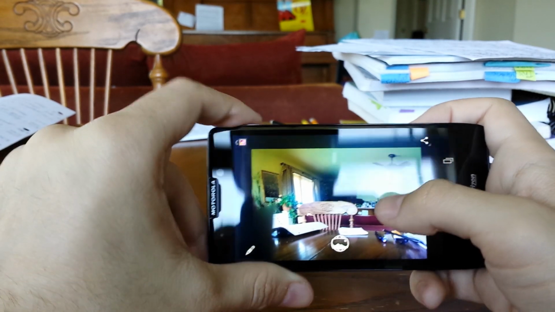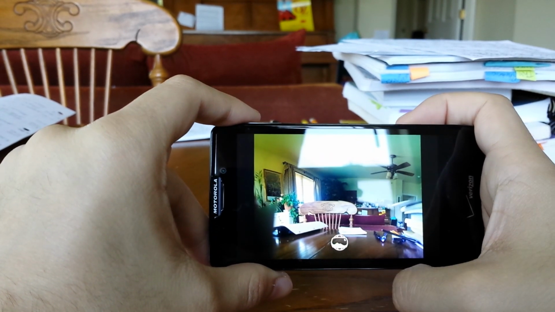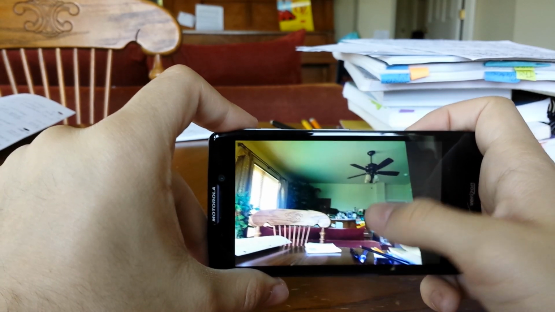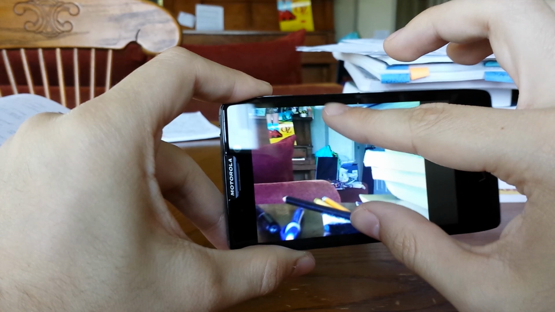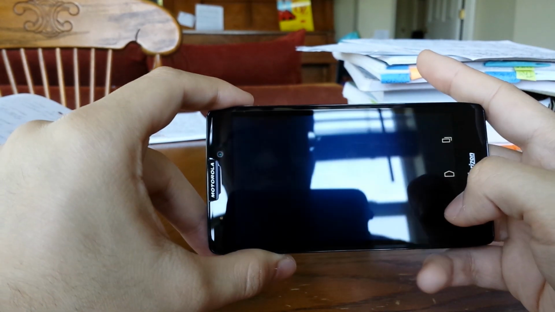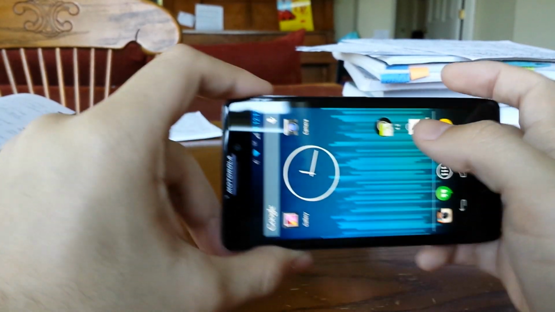And there we go. There it is. And so right now it shows up as a panoramic or a picture, and you just press this little world-looking button down here, and it shows you a tour of the photosphere. So now you can just zoom in, look around, zoom out, which is super cool. I love this. I think it's the coolest feature on the camera. And you couldn't do it on any device unless it was a Nexus, so that's awesome.